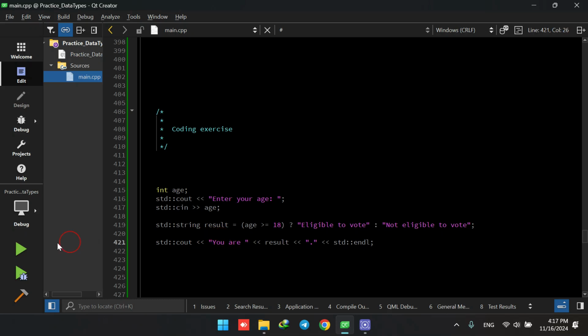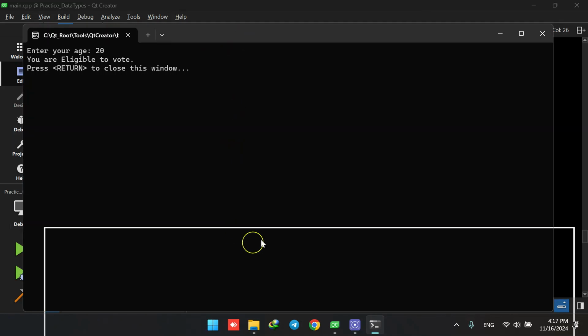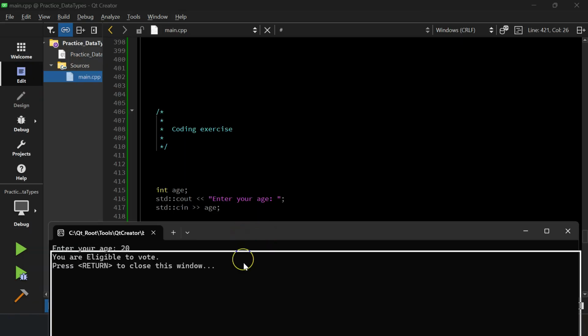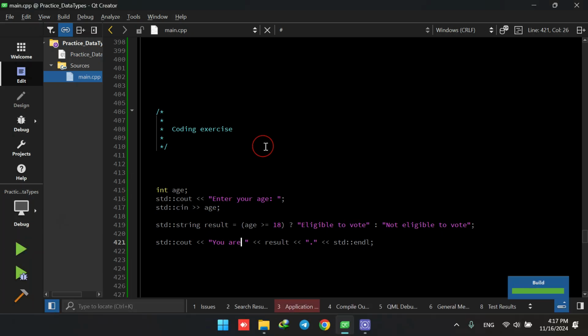So let's try and see how it works. Now it's compiling and I would say 20. It says you're eligible to vote. Why? The reason is that the condition is true, so the first outcome is assigned to result. Let's try it once more.